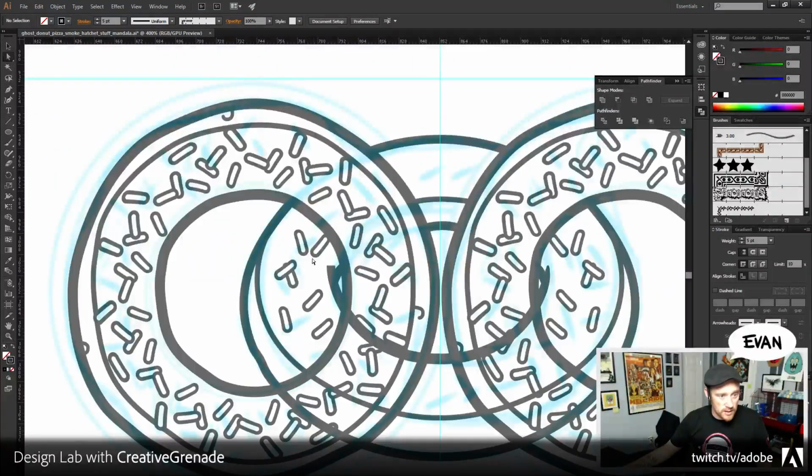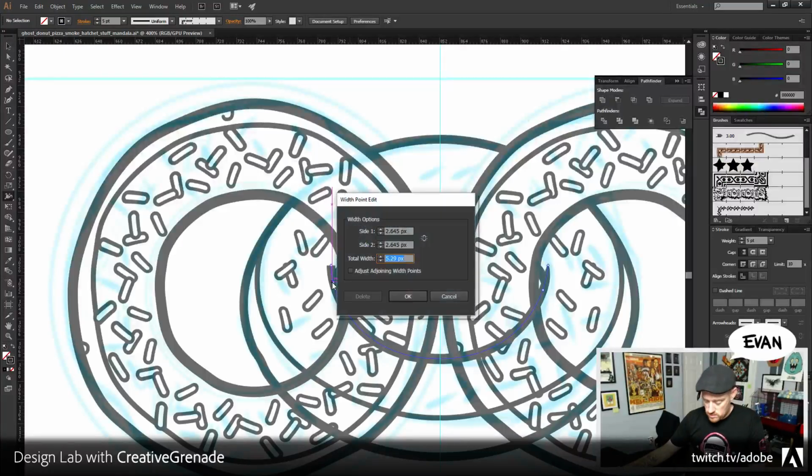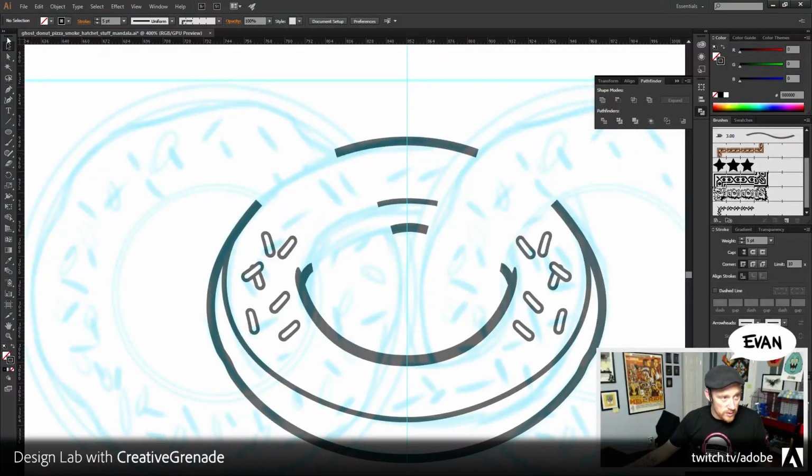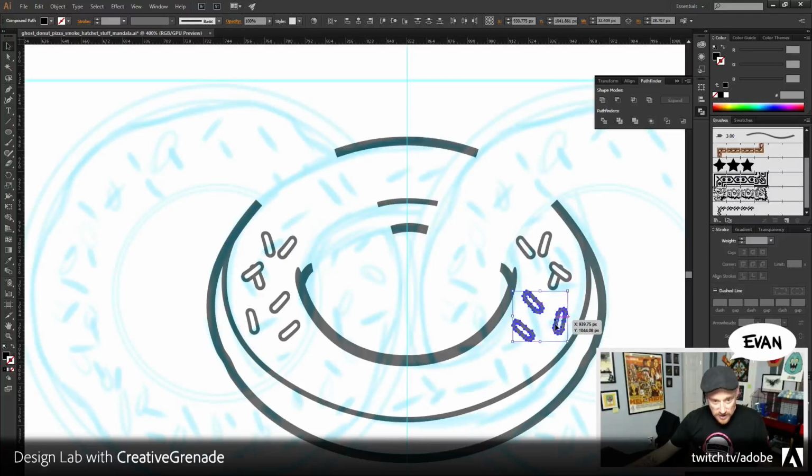So let's see. I lost my width here. So I wanted this one. Okay. So let's hide this layer real quick just so I can see my sprinkles. Control F. And we're going to do quick mode. And we need one falling off over here.